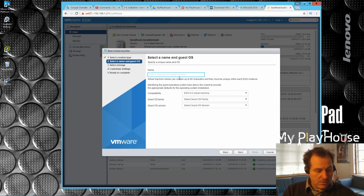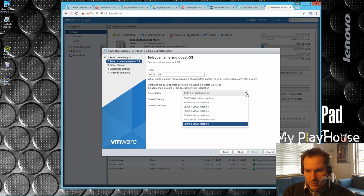Enter, let's call it server 2016. Compatible 6.5 machine. Awesome. Oh, workstation 12 machine. Okay, it can do a lot of compatibility with the workstation 12 version. Awesome.